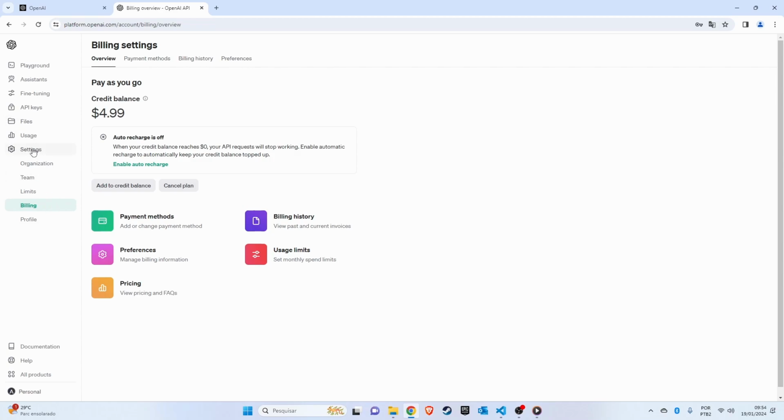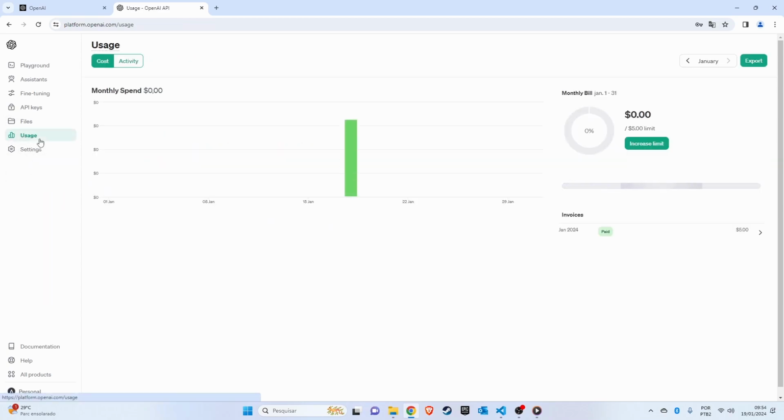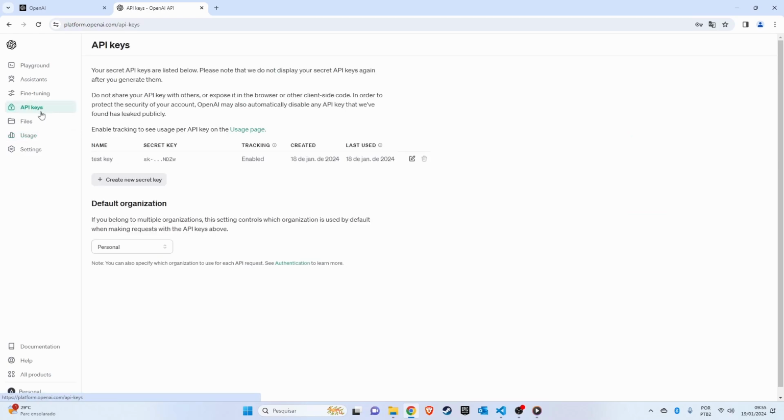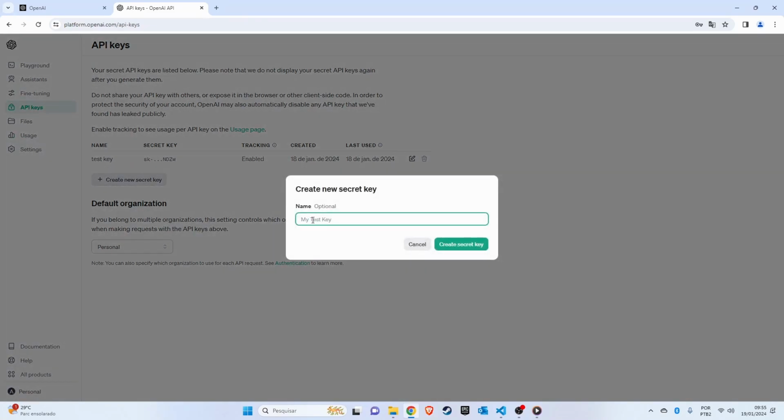Okay, so after you have some usage limit here, you can go to API keys and create a new secret key. I will create a new one now, and I will of course delete it after this tutorial, but I will make a temp key here.